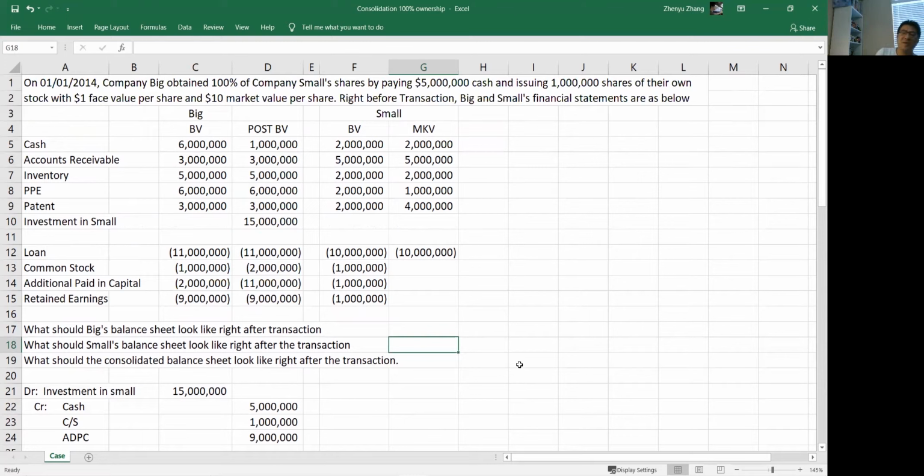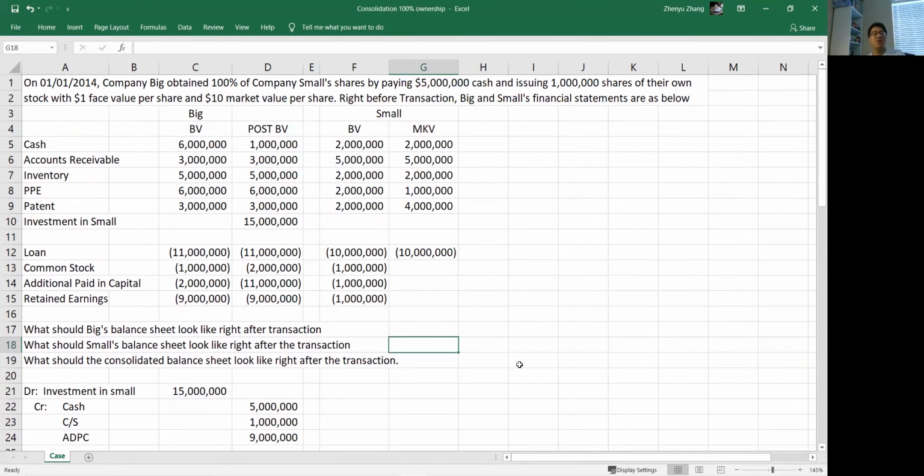All right. So let me ask you another question. What happened to company Small? In this transaction, did company Small receive anything? Some people might say yes. Think about it, right? Who receives? Let's say you are the shareholder. You used to have 100 shares of Google. Now somebody bought Google shares from you. Are they paying you or are they paying Google? They are paying you, right? Does Google receive a dime from the transaction? Probably not. Can we see what I'm talking about?